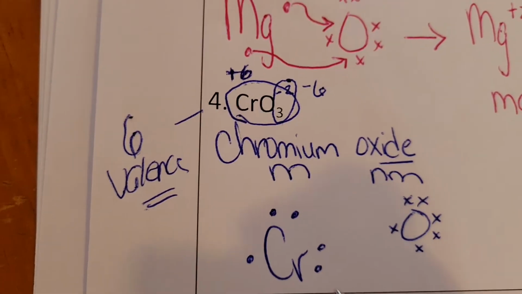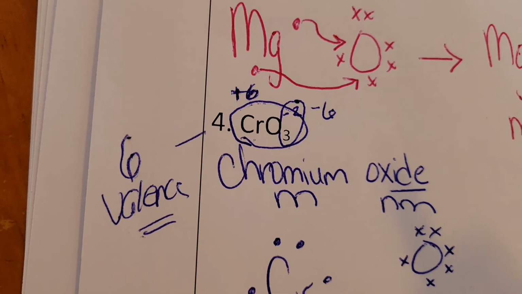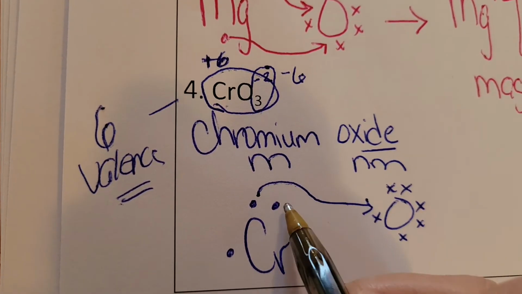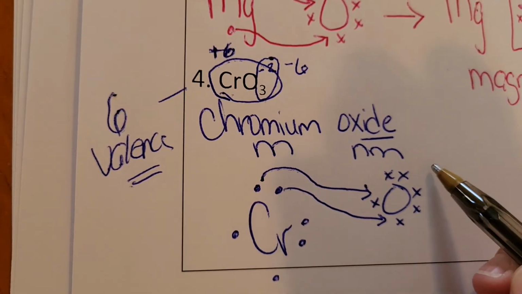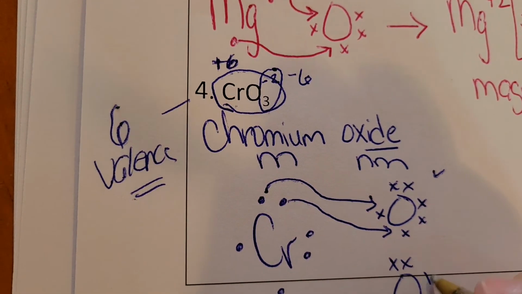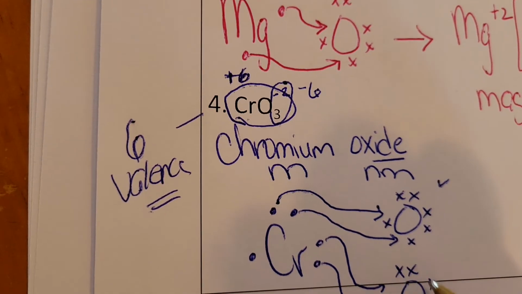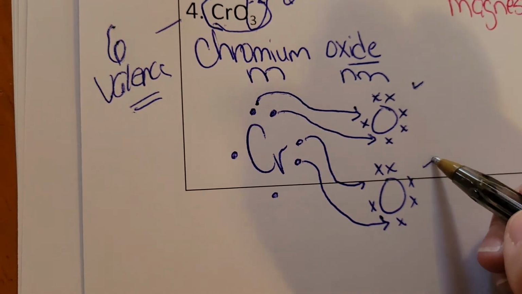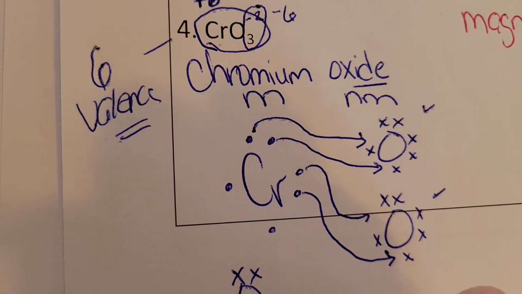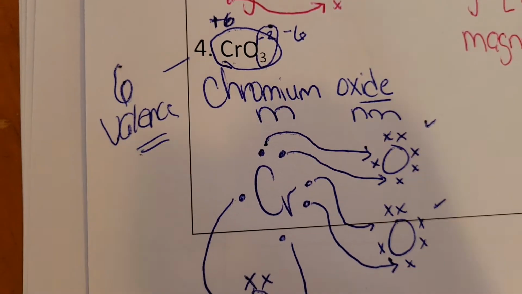Okay, so the chromium is wanting to get rid of these electrons. We already know CrO3 is going to be our formula, so it's kind of like we already know what we're going to need to do, but I'm going to give one here, and I'm going to give one here. So this oxygen is all set. It's got its 6. I still have these, so I need another oxygen. I'm going to give one here. I'm going to give one there. This oxygen has its 6 of its own, 8 that it got back. That one's happy. And then I have 2 more, so I need 1 more oxygen. And we're going to give one here and give one here.